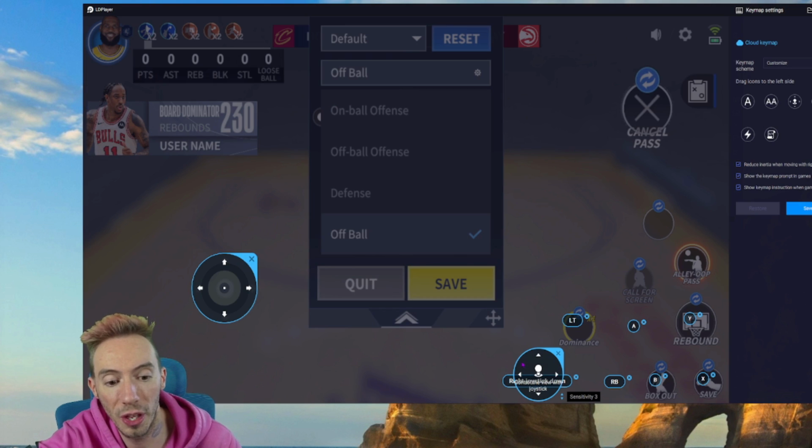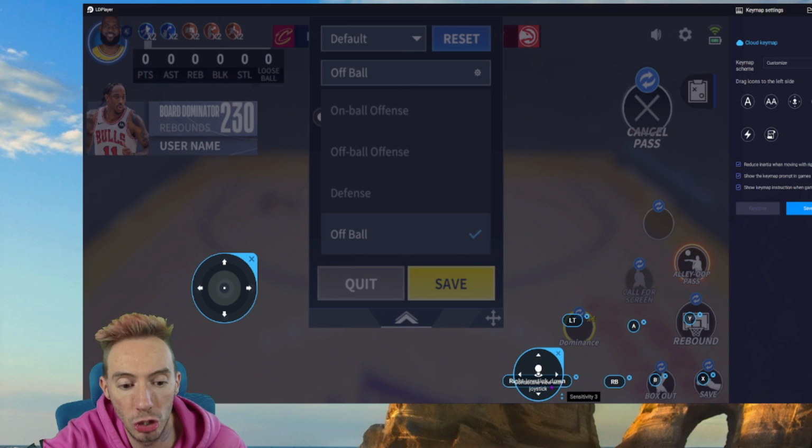One additional thing is when we are putting our right joystick over, make sure you increase the sensitivity of that right joystick. It's going to be very low at the beginning. It's going to show like sensitivity 1. So bump the sensitivity up to like 9 or 10 for that right joystick, so that way it's easier for you to use the directional pad to make an accurate pass.